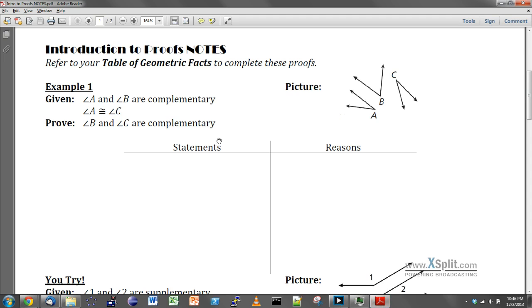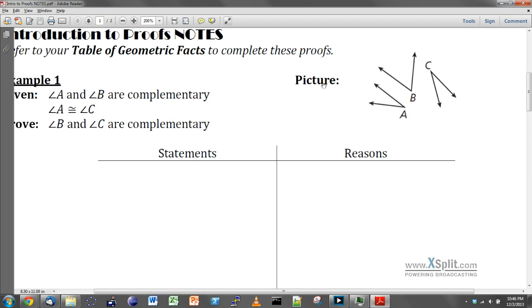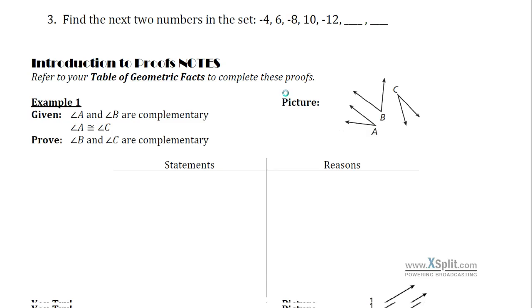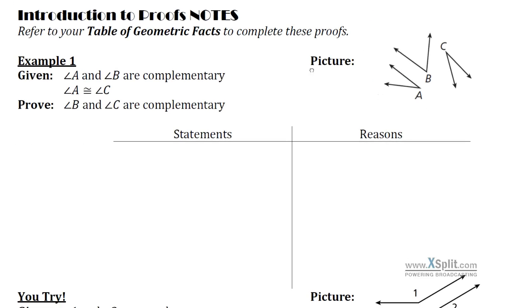So first off, going into a few proofs, let's just jump right in. For our first proof, it's going to be our first proof that we're going to do this course. Suppose that angle A and B are complementary to each other. Remember, that means that they add up to 90 degrees. And angle A and C are congruent. I'm going to go ahead and mark that off with a couple of red marks showing that they are congruent to one another. Prove that B and C are complementary.